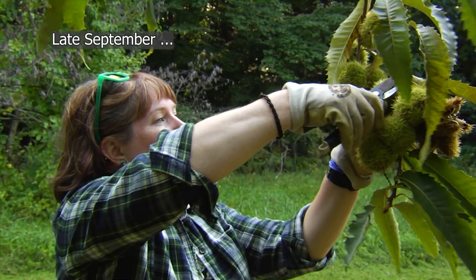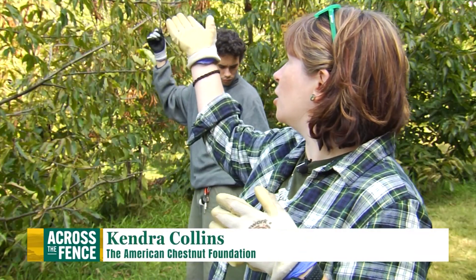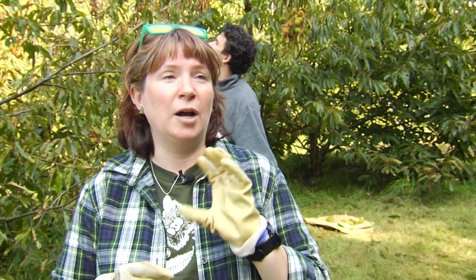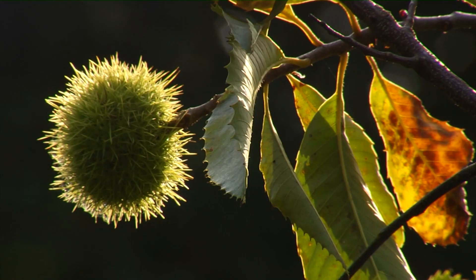The female flower of the American chestnut becomes a big spiny burr. By harvest time it's usually about the size of a baseball, sometimes a little smaller, sometimes a little bigger. In some cases there are several female flowers in these bags, so they're going to burst open. We'll come back either later today or in the coming weeks and put mesh bags over all these pollination bags so that anything that bursts open is contained and we can make sure to collect all those nuts. The spines on the husks are not to be taken lightly — they're very similar to cactus spines, very sharp, and they get sharper as they get drier. A dry chestnut burr is not something you want to mess with, so we usually wear hardy gloves.